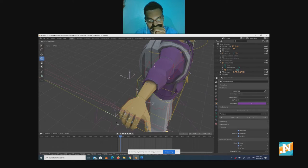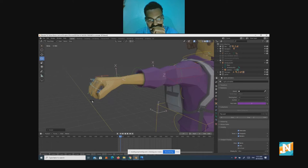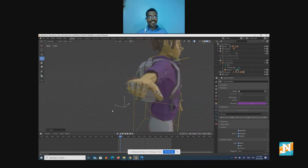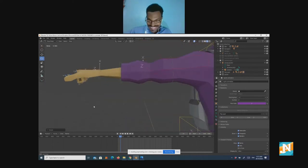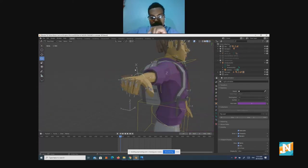Oh, that's RX6 again. Mm-hmm. I can give my thumbs up. It's like a thumbs up, thumbs down thing now. Control the wrist. In the wrist. The wrist? Yeah. The wrist, that flat.